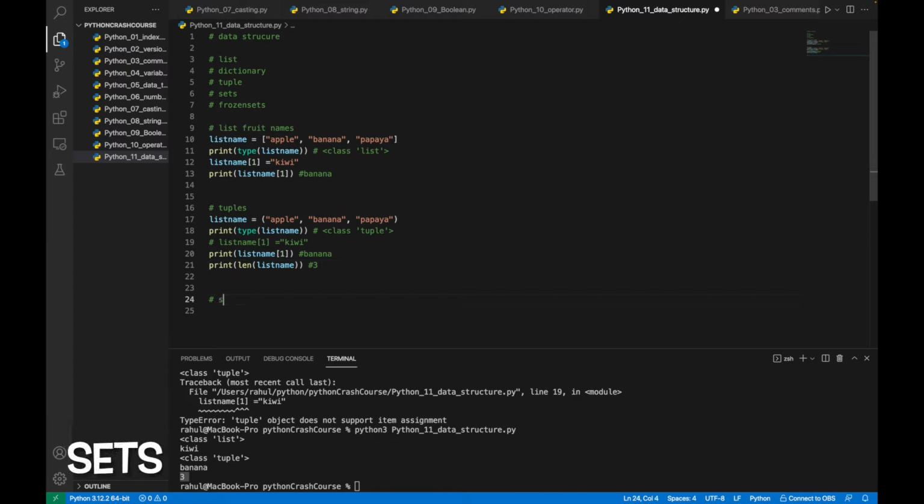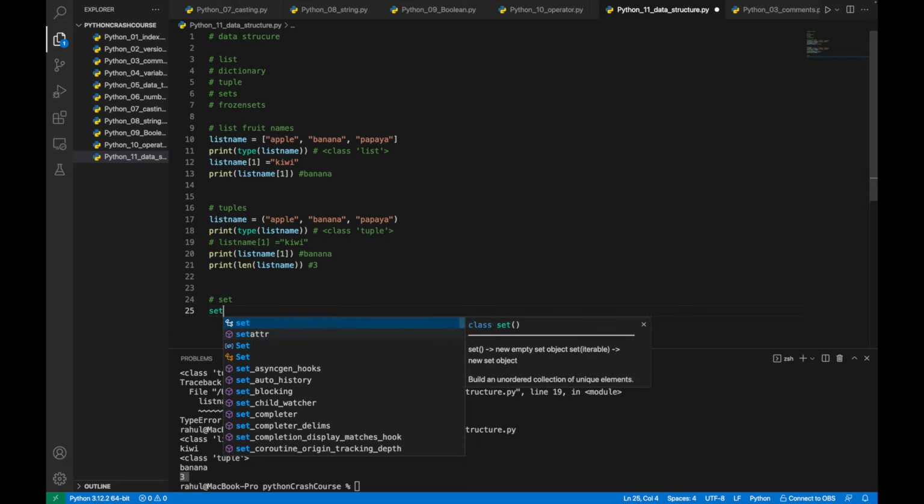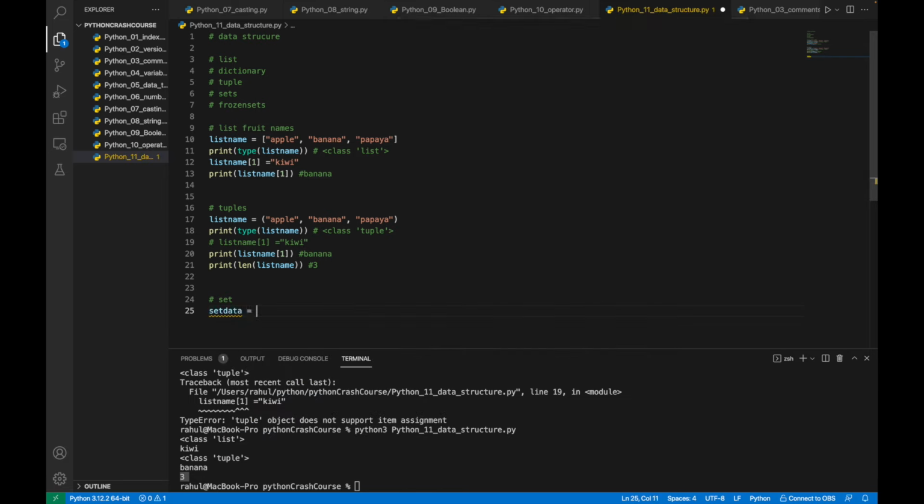Now let's see another data type, set. So what is a set? A set is used to store multiple items in a single variable. Set is a built-in data type in Python used to collect data. A set is a collection which is unordered. We need to understand that in a set the data is unordered, unchangeable and unindexed. For defining a set, we need to define the data in curly brackets. In curly brackets, whatever data we define is considered as a set type. You can print the type of the data and you will see set as an output.